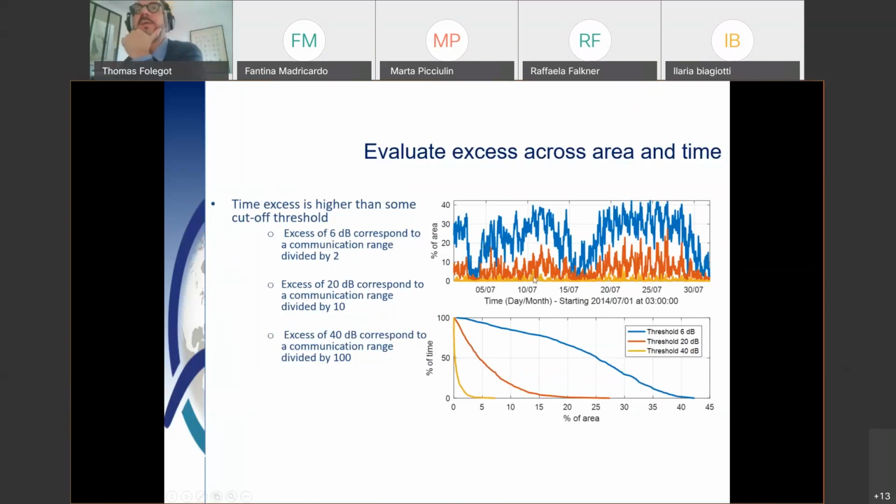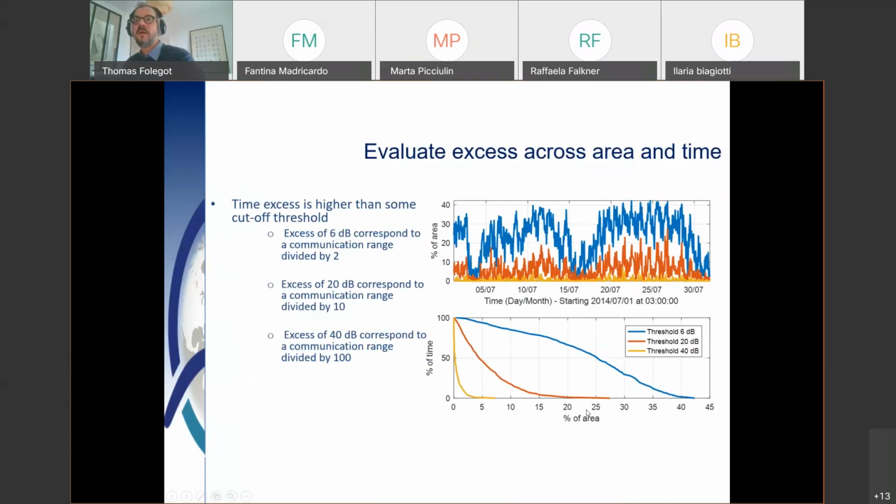Well, you can make a curve, which is a relationship between the proportion of time and the proportion of area, right? It's the same way you calculate a percentile. If you draw a line here at 20% of the area, and you count how many times you are above with the blue curve, let me have a look, at 20% of the area, it's probably 55 or 60% of the time you exceed.